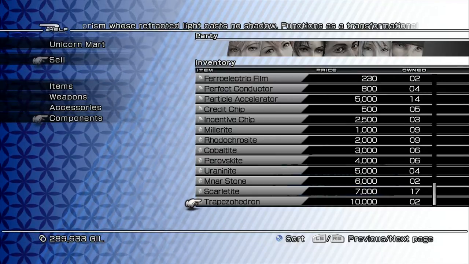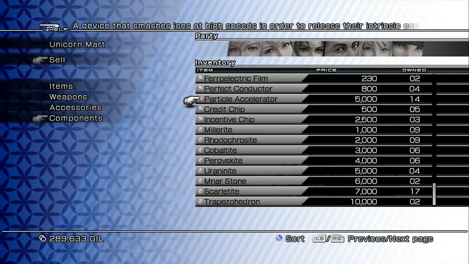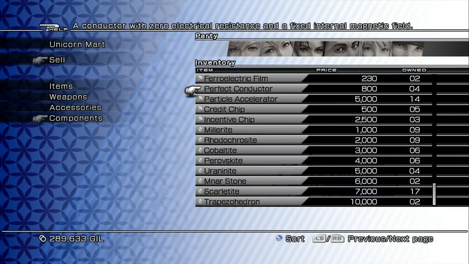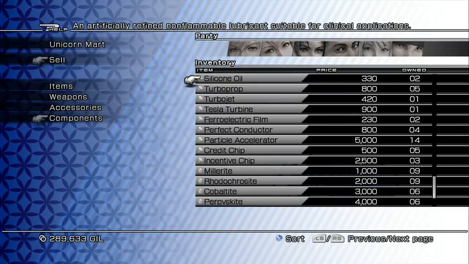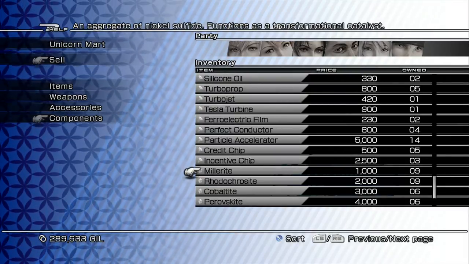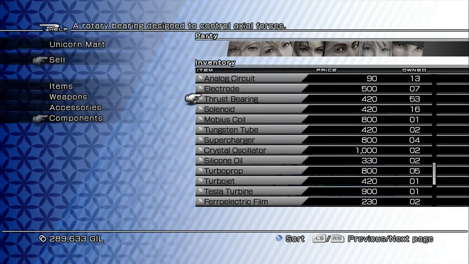So again, the stuff you should keep are all of your upgrade crystals, ultra compact reactors, particle accelerators, perfect conductors, and superconductors, sturdy bones, and barb tails. Get rid of everything else. This will give you a good amount of cash that you can spend so that we can buy the more expensive components and start upgrading.